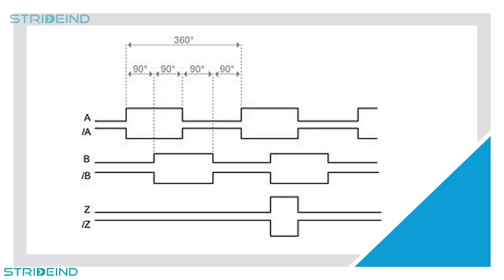An example of a quadrature pulse encoder. Here you have A and A bar, B and B bar, and C and C bar. Each of them has a positive side and an inverted side. You can see here in 360 degrees there are four 90-degree partitions. In each partition you can see a phase shift or changes in the pulse phases. That's where the rotation and directions are calculated.